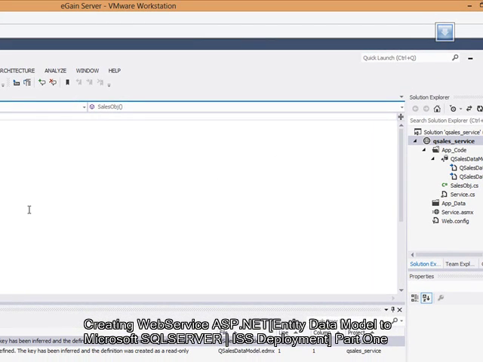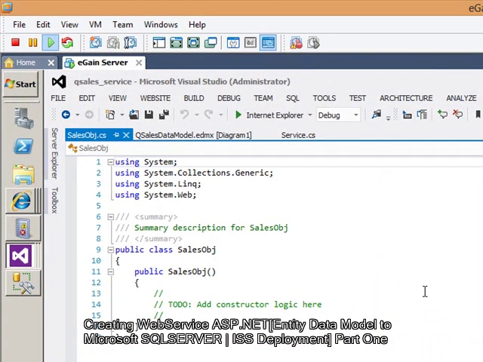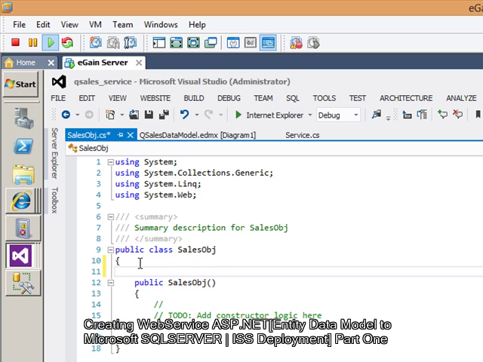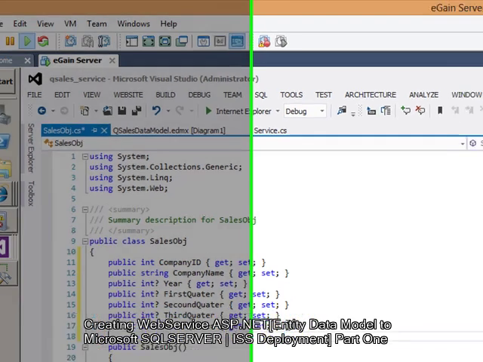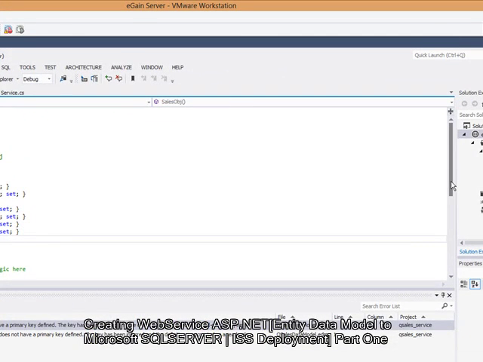Okay, inside this sales object, I'm going to create properties to reflect the table I told you about earlier. And here you go with it. It's quite simple. Here are the structures.